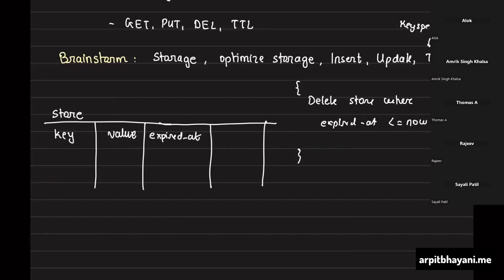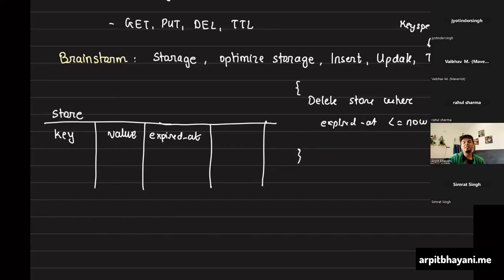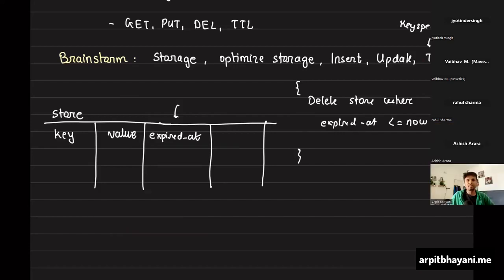Right. So this way, when we are storing the key, if someone has specified a TTL for that key, instead of storing created at and TTL, we directly store the expired at time. Assuming we don't need created at. In case you need it, you just store it. But with this, you need just one index on expired at, and this becomes a really efficient query. Delete from store where expired at is less than or equal to now. This would be a really efficient operation.